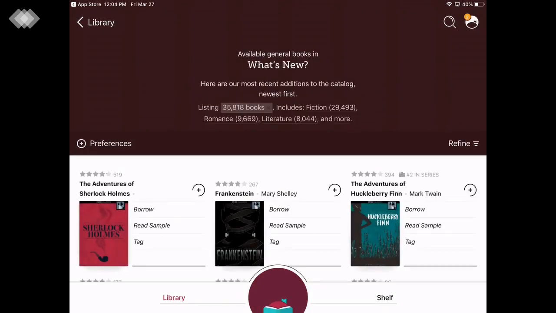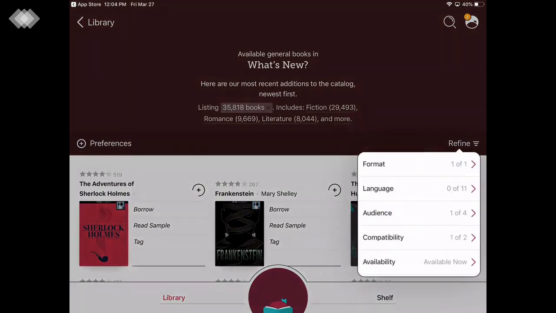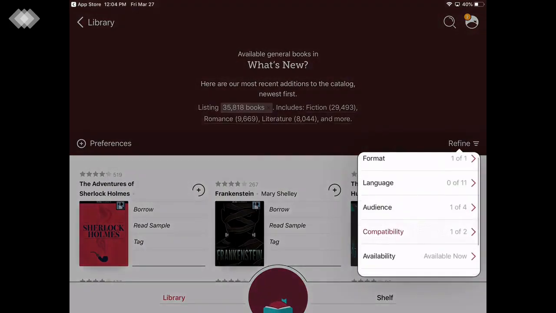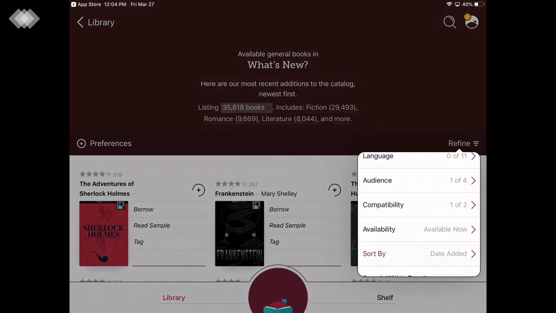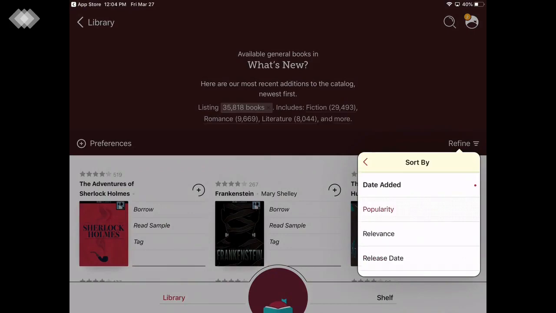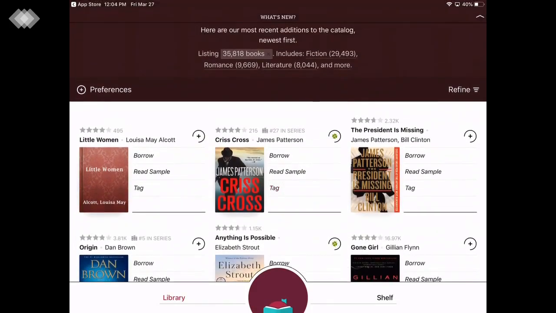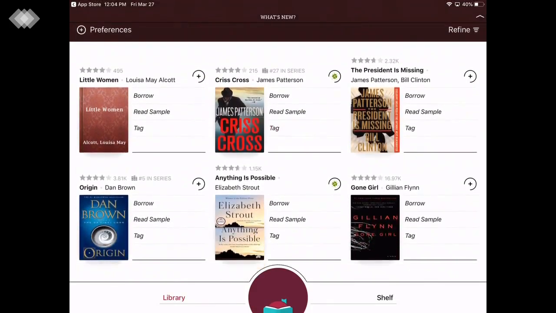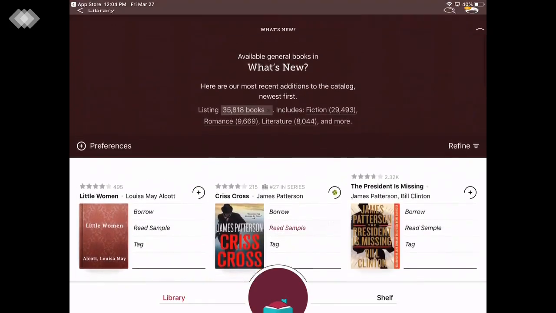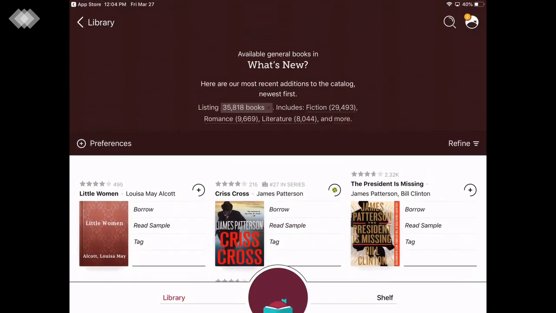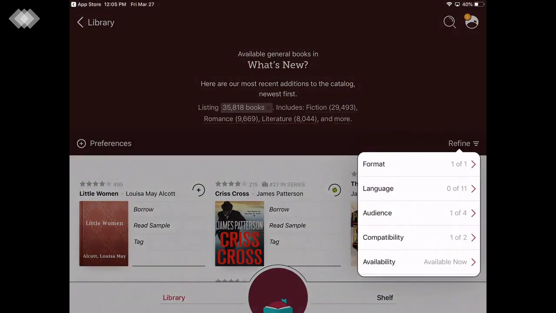I'm going to refine the list a little bit more and show popularity. So there we go. So now the list has been sorted again with the most popular books at the top. Refine the list a little bit more.